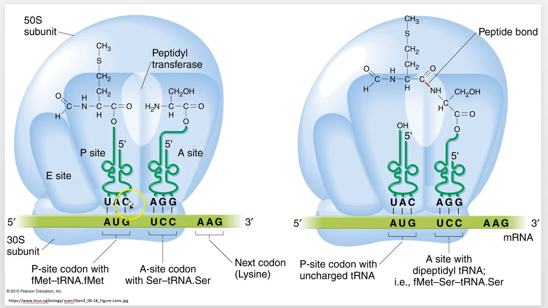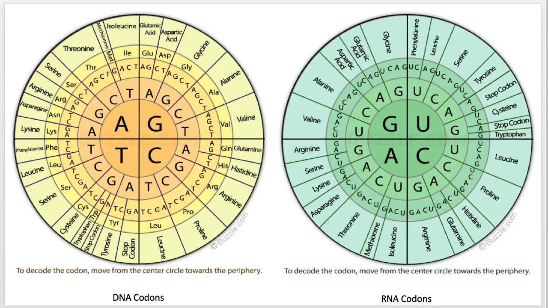Now, the codons for the messenger RNA are what actually tell which tRNA to bind, because it has an anticodon sequence here. So let's talk about that a little bit. There are 2 types of charts that you'll see. You'll see some that look more like a table, and then you have some that look like these circular versions. I prefer this version.